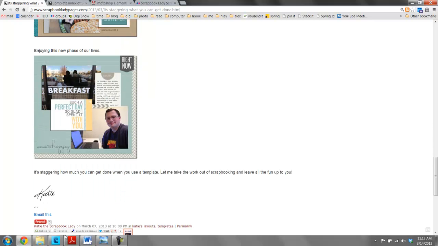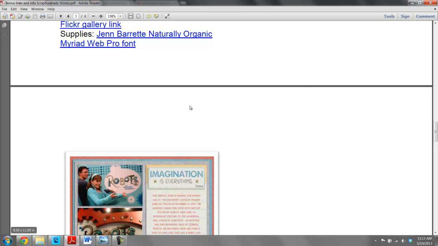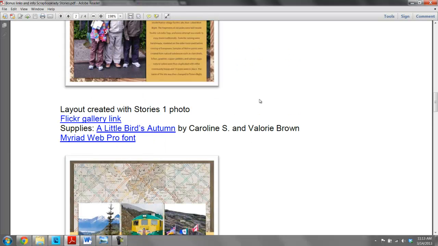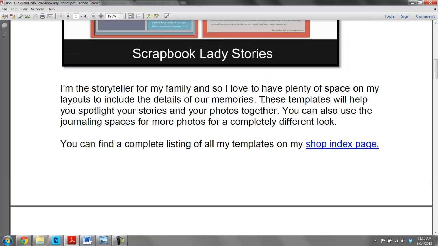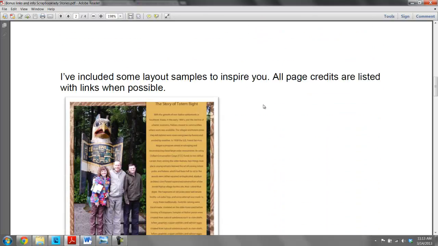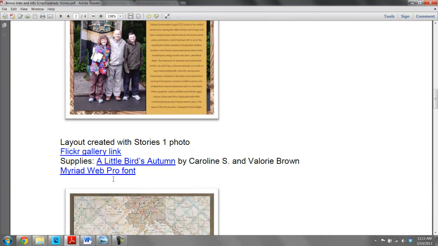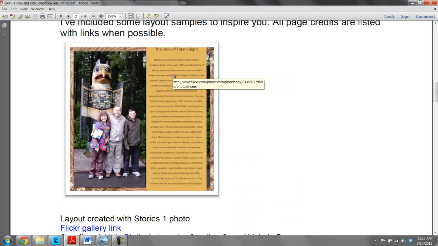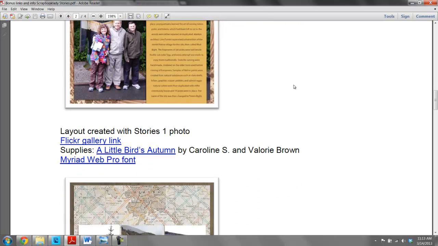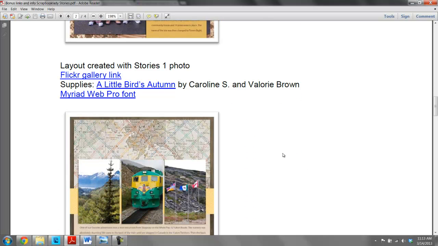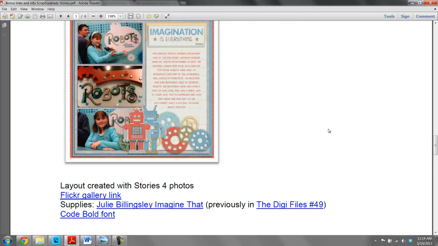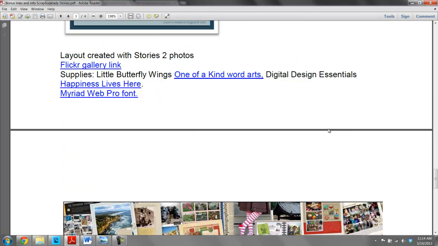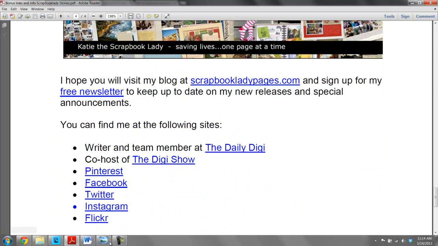I also, in the file that you download, include a PDF file. And I really like this because one thing that's always hard when you're looking at someone's layouts is you think, well, where'd they get that? Where can I buy that kit? I link to everything I can, so it makes it easy for you. So if you look at this layout and you think, oh, I really like that wood grain paper, you can figure out where to get it just by following that link. I always link up to the fonts I use. Many of them are free. So it's like you're getting a free little idea book here every time you get one of my templates.